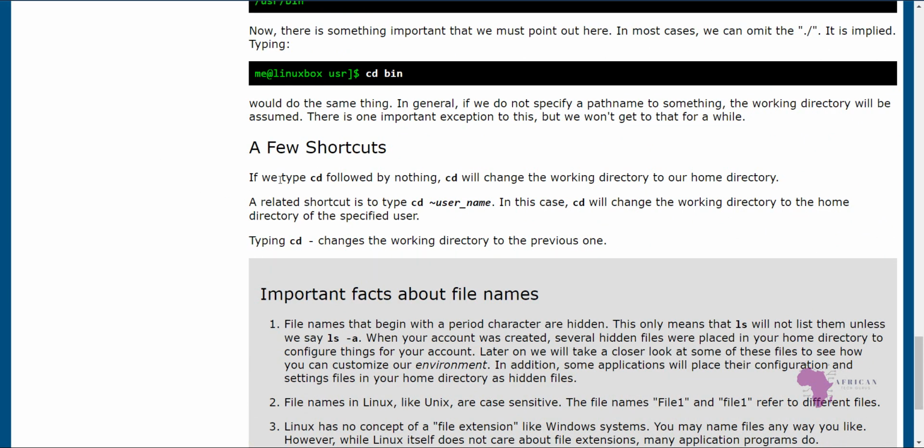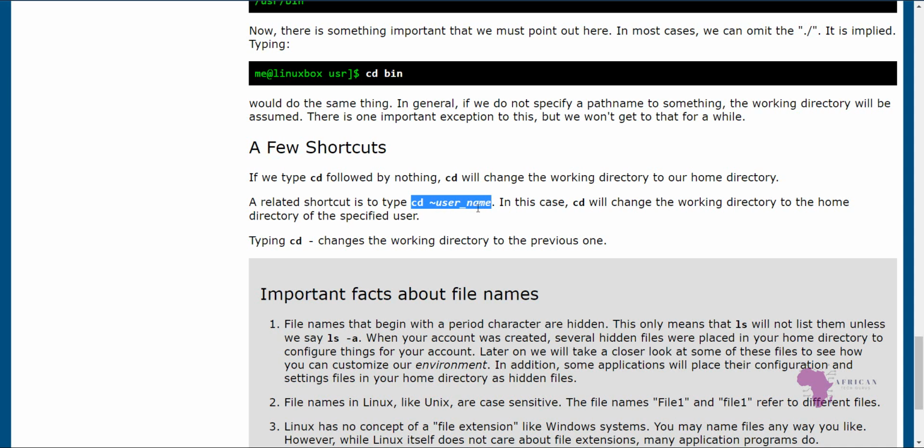And they're saying that if we type cd followed by nothing, cd will change the working directory to our home directory. So what that means is it will take us to the very, very beginning of our file system, which is our home directory. And a related shortcut is to type cd and using this tilde sign and the username.